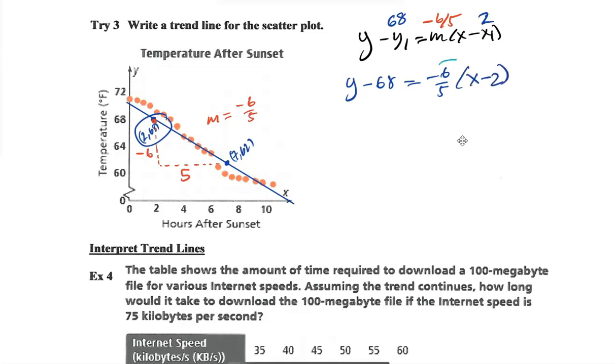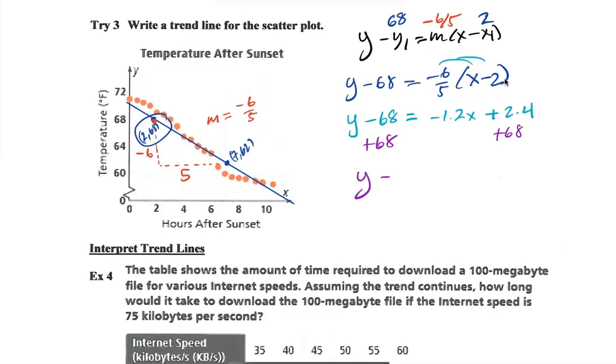And if we distribute this, we're going to get some decimals. That's what happens when you do real life problems. Decimals come up. Let's make that a decimal itself, for ease. And that's going to be plus -1.2 times -2 gives me a positive 2.4. Just like that. And then let's add 68 to both sides to get the y by itself.